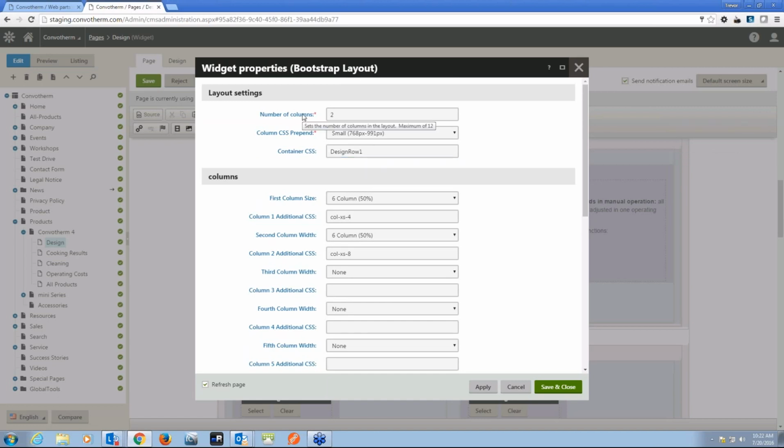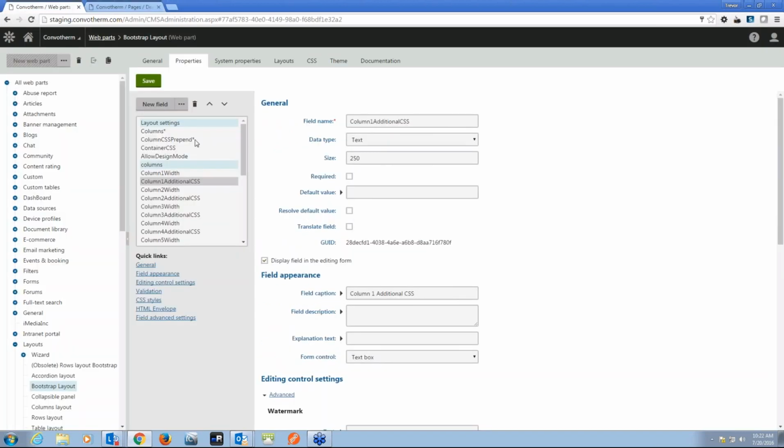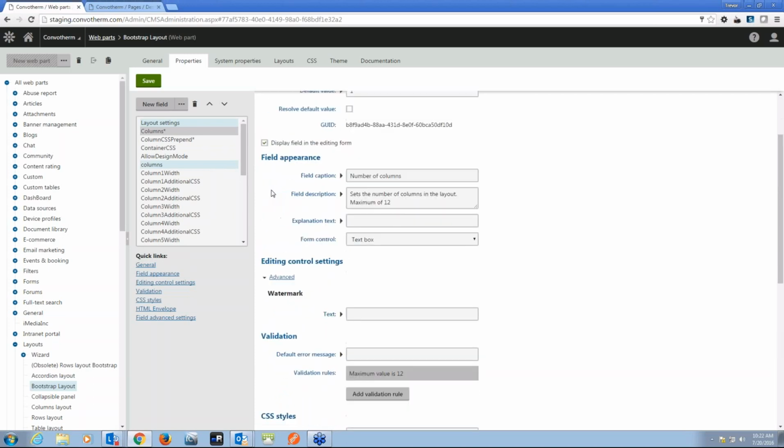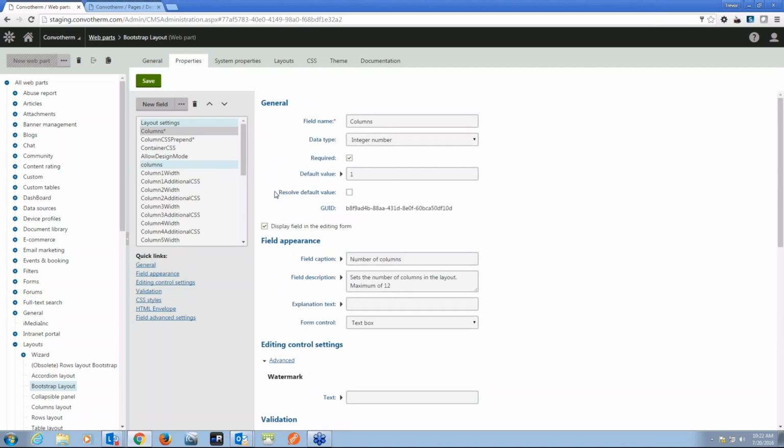The other thing is that while the number of columns is set right now to 12, that's variable. So you can actually set that to more if you wanted to. By default, we have it set to 12. And the reason being is that Bootstrap itself has 12 width columns in a row, but you can actually put in more columns that go past 12 and it just does its wrapping. So you could have a maximum of 14 columns and set them all full width, and you'd have 14 full width columns stacked on top of each other.